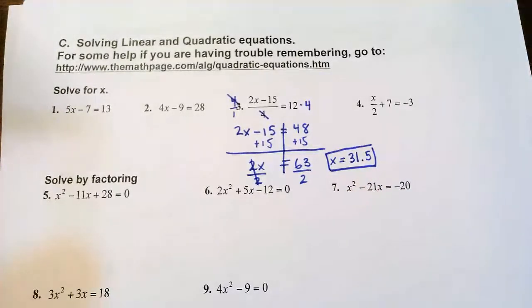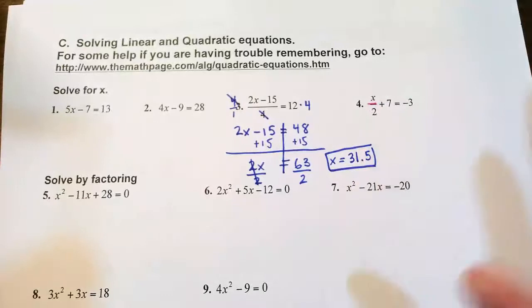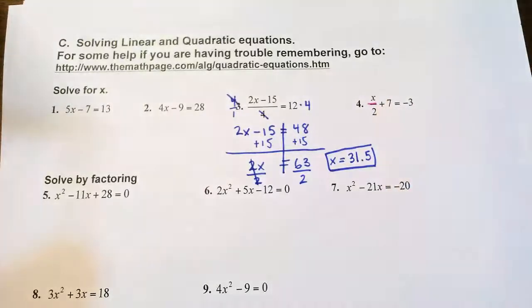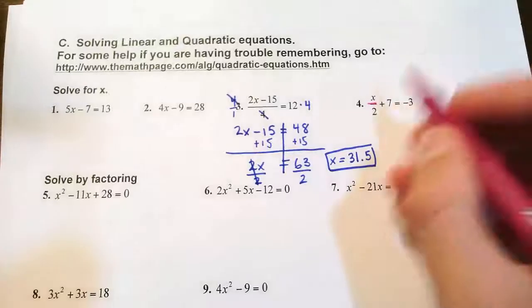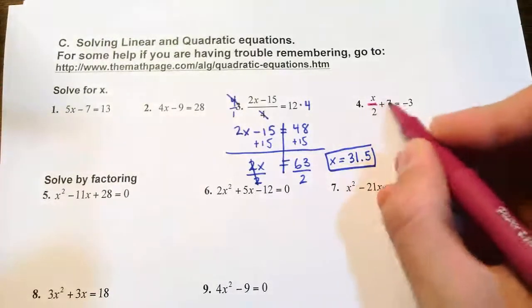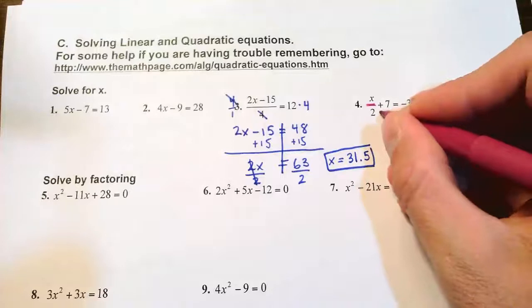Right. So we can compare that to what's going to happen on this next one. You notice how our fraction, our division, is actually not over the entire side. So it's not going to be the first thing that happens. The first thing that happens is I'm going to get rid of that plus 7, because the fraction, the division here, isn't really affecting that plus 7 at all. It's not doing anything to that. So I can go ahead and get rid of it first. Make things a little easier.